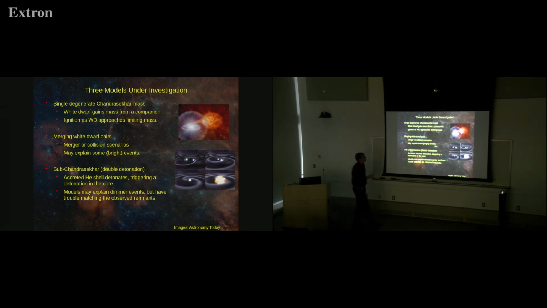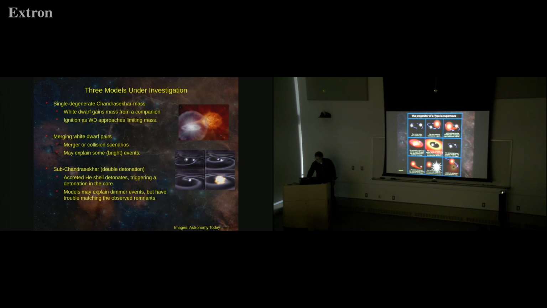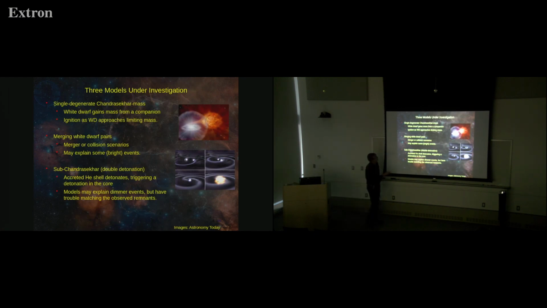You could also have a pair of merging white dwarfs, and that is two of these compact stars will merge together into one object that explodes. And Lupe is going to answer that question for her dissertation. Or at least she's on the way to it. And the other case is you could have a so-called sub-Chandrasekhar, which is this picture here. But in this case, if you're accreting helium, and the star would look a little different, that can ignite on the surface and trigger a detonation below. So the question is, which of these pictures involving the compact star known as a white dwarf can blow up in a supernova? So the one I'm going to focus on is this, the single degenerate case.